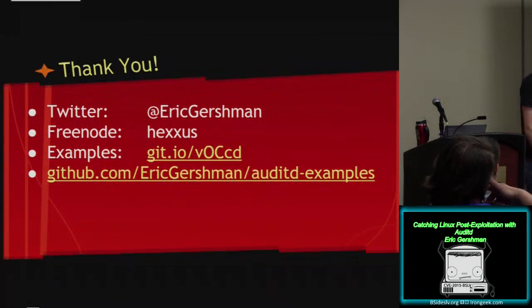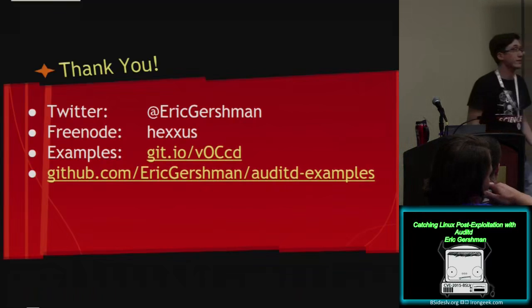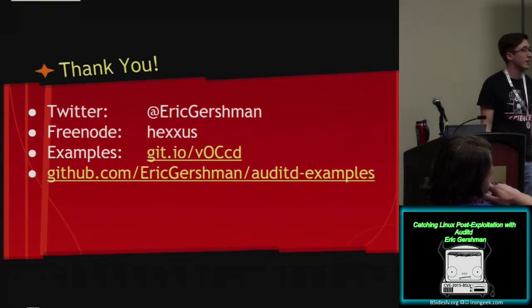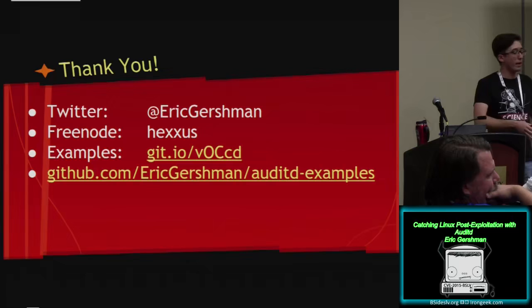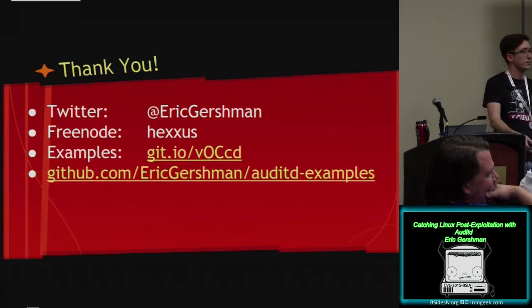That was the main reason I created this talk. I saw a lot of audit rules that were based on compliance, and that weren't really based on trying to detect attacks. The most promising thing that I've seen is the Bro Auditd framework. That's really trying to supplement the Bro network security monitoring by looking at what's happening on the host. Because in the end, we're going to be a little blind with HTTP/2 and HTTPS everywhere.